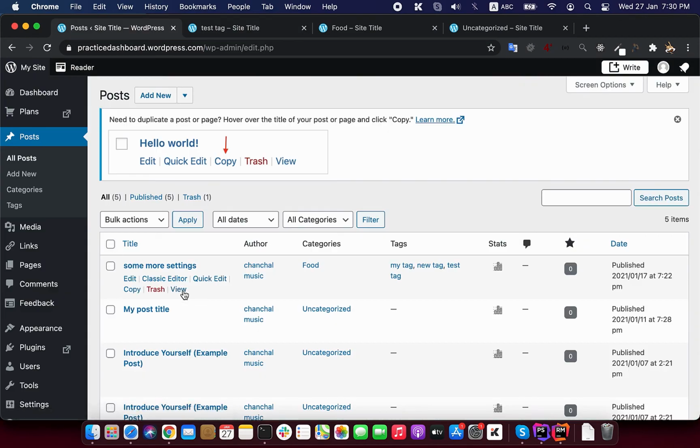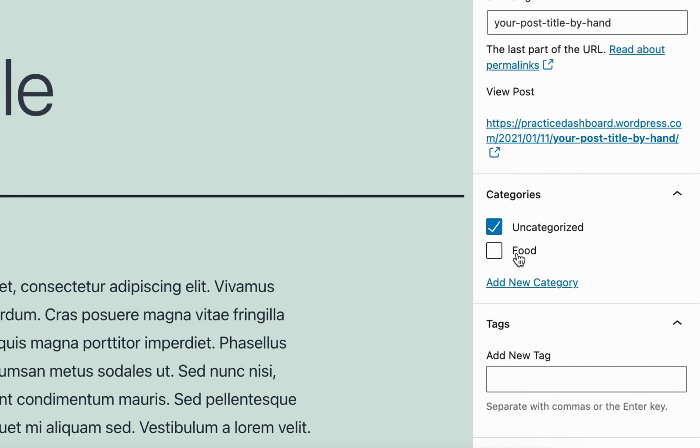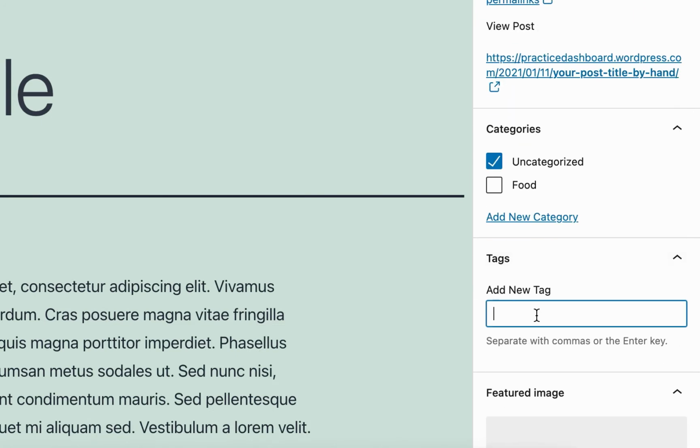Let's edit another post to see if these categories and tags are there. The food category I added in another post appeared in the category list for this post, but not the tags. The reason is, tag only applies to an individual post. So if 2 posts have the same tag, then they just have a tag with the same name. But if 2 posts have the same category, then those posts are under that category. In post editing, this does not make much sense, but it is good to know this subtle difference, as many WordPress plugin developers build their features based on this difference.